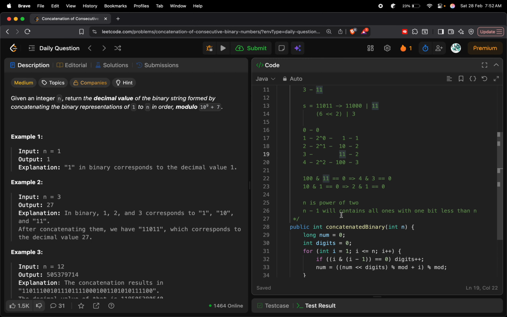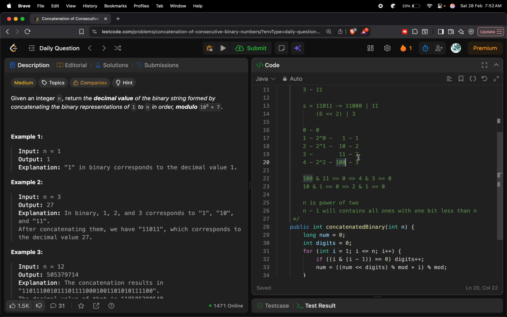If n is a power of 2, then n minus 1 will have all bits set, but with 1 bit fewer than this one. If you see, it has 2 bits and it has 3 bits, and all the bits here were set, and here only 1 bit is set.